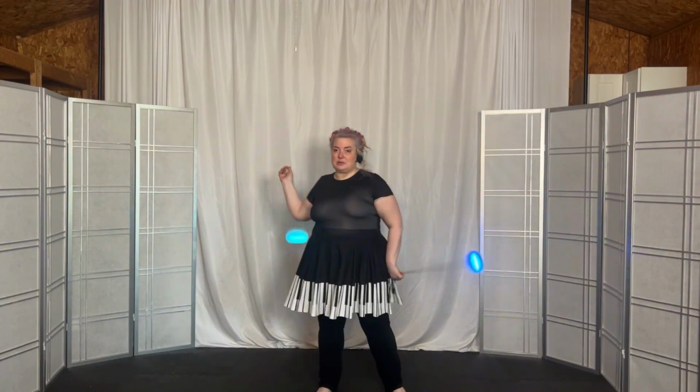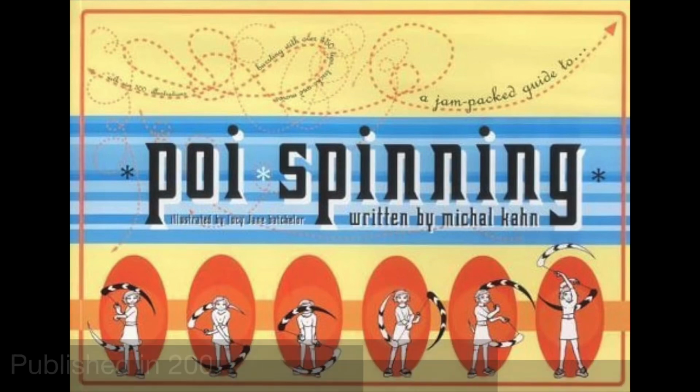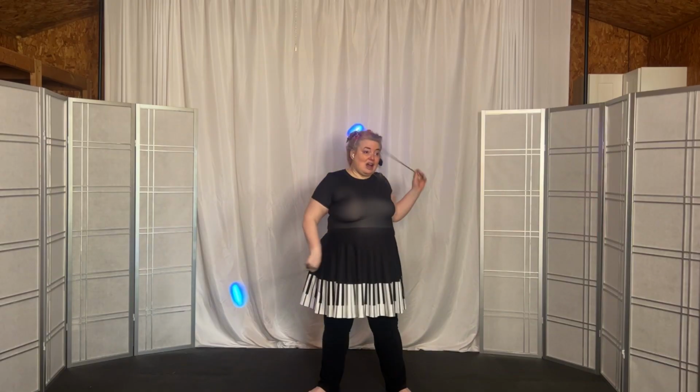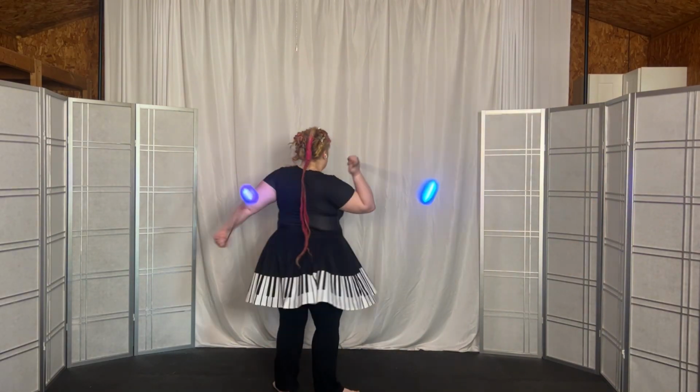This is the underhand opposite wiggle. In the old days, there was an actual poi book out there. This move is taught in the poi book in underhand opposites. It is not, as I recall, taught in overhand opposite, but there is an overhand opposite version of it, which is this.